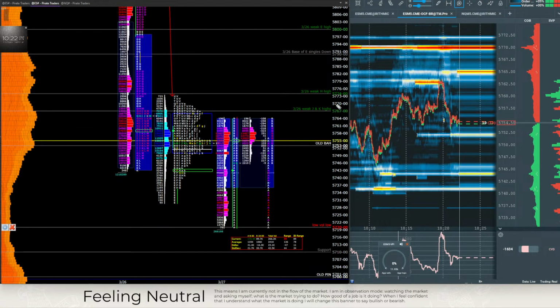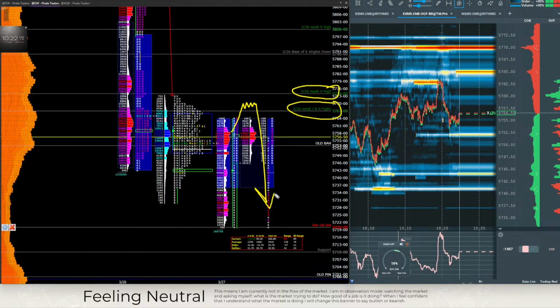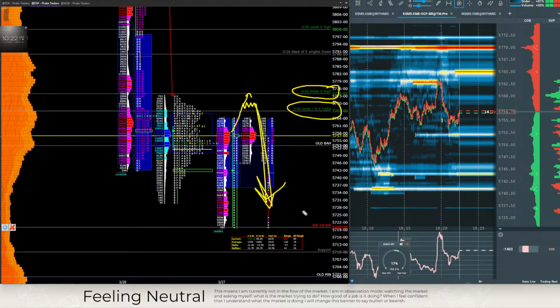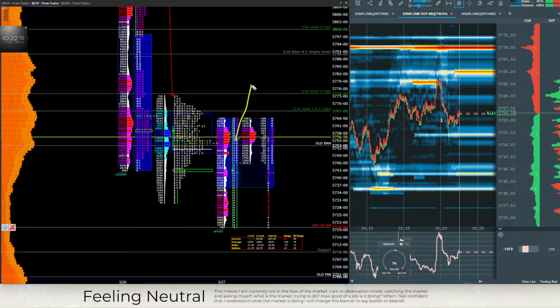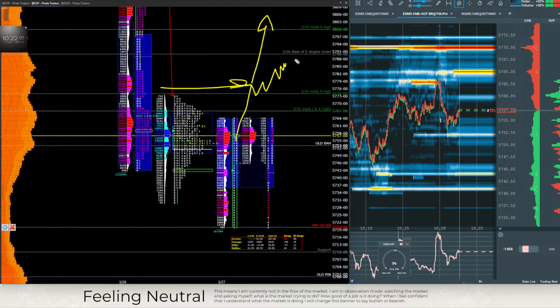Well, what happens when we repair weak references above? Do we get new buying after the repair, or does it instantly reverse back down? New buying means we're moving up to the next one. The reversal means more chop, more sideways, more grind. When we get above the overnight high, if we get new buying, well, then we can get bullish. Then we can say, okay, this thing is looking to make the move higher.